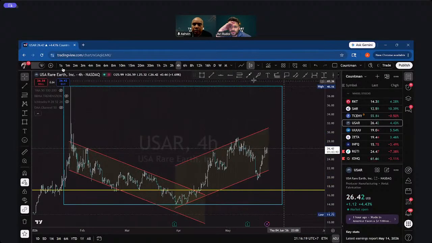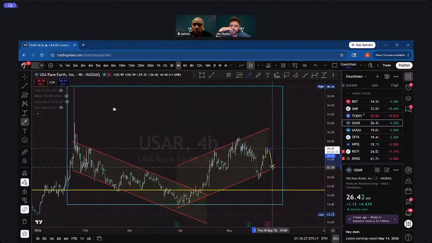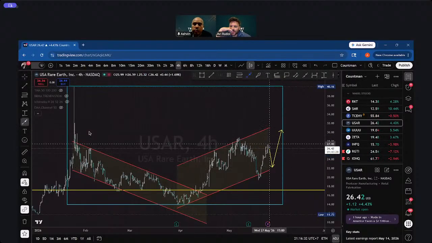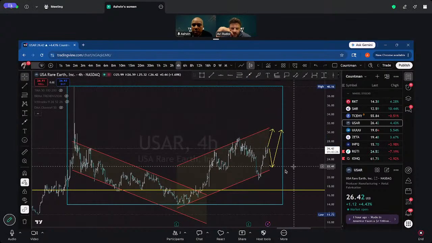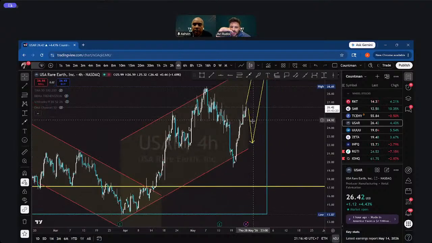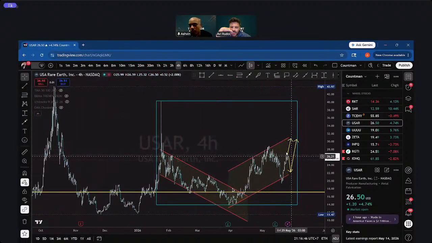Anything below 25 is a good price. If USAR comes back lower, get in, man. This is the best case scenario. So if USAR comes back to 22, get in. If not, we can get one at like 25 here or even 24. And if it comes down, you can average down, solely on the wheel. Solely on the wheel.